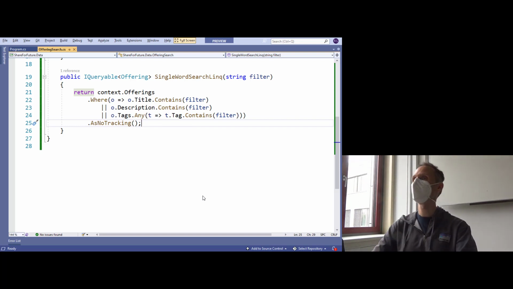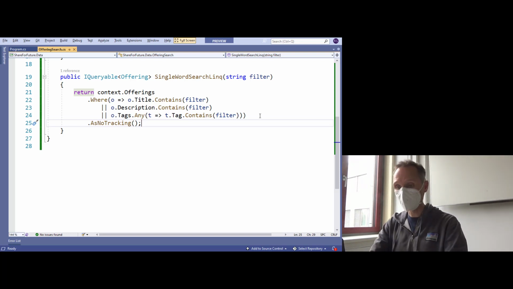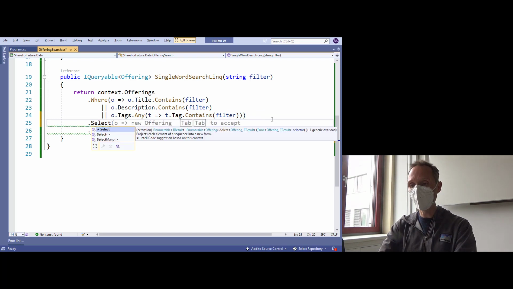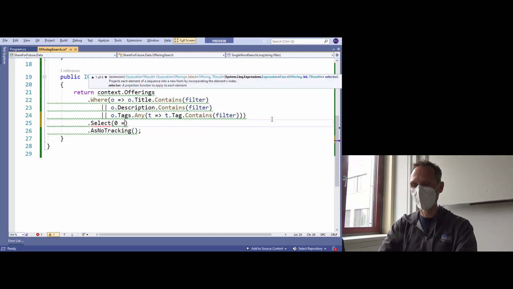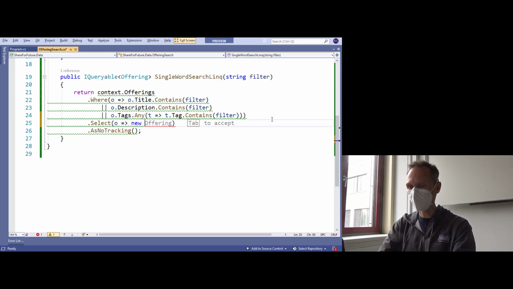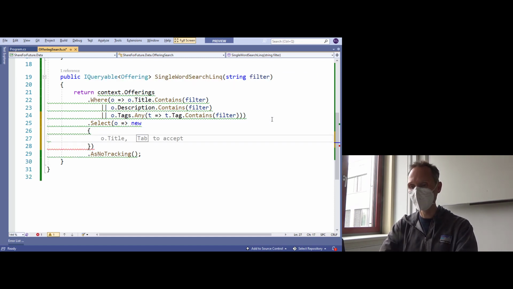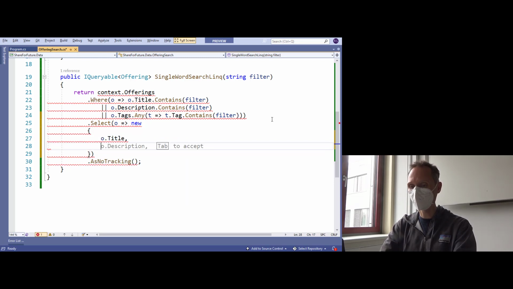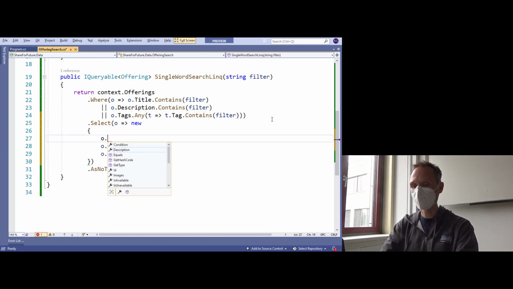You have a question? Exactly. Select is the correct thing. So what we could do is say .Select(o => and create a new object here, something like this, and say we want to have the title, we want to have the description, not the sharings, but the description, and we also want to have the ID. Looks good.